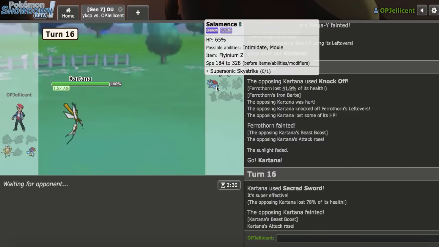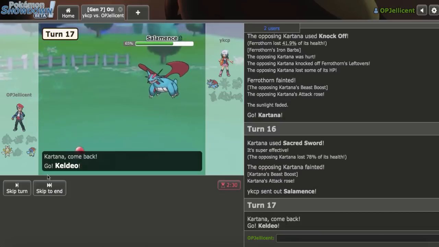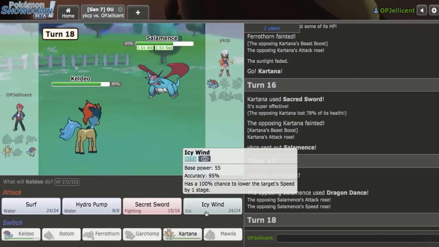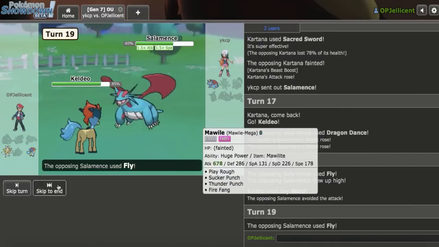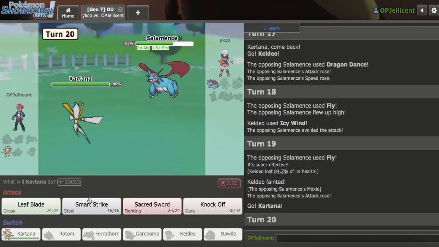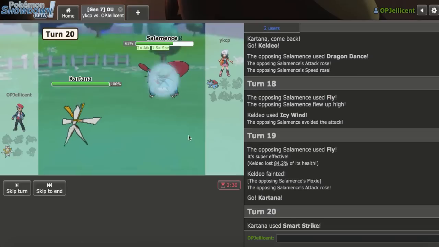Let's knock that out. And yeah, I win the game by going Keldeo right here, because this has to Dragon Dance. I just need to not miss Icy Wind here, because Fly will knock me out, but then I'm pretty sure Smart Strike does the 65. It's a base 181 attack, of course. And looking at the knockoff damage, Smart Strike should have no problem picking this off, because that was not knocking off an item. No, I'm pretty sure Smart Strike can do the 65.